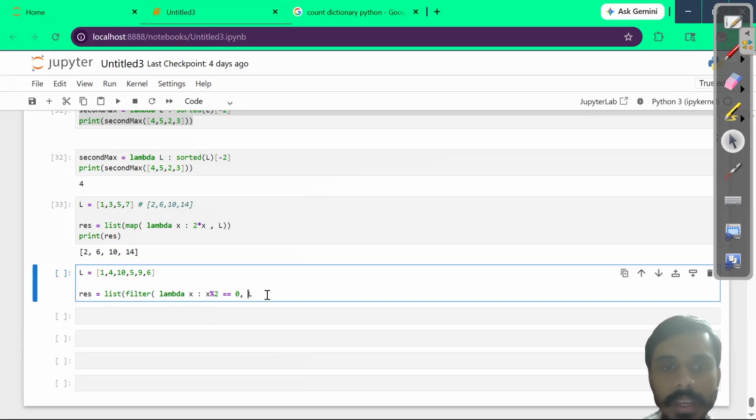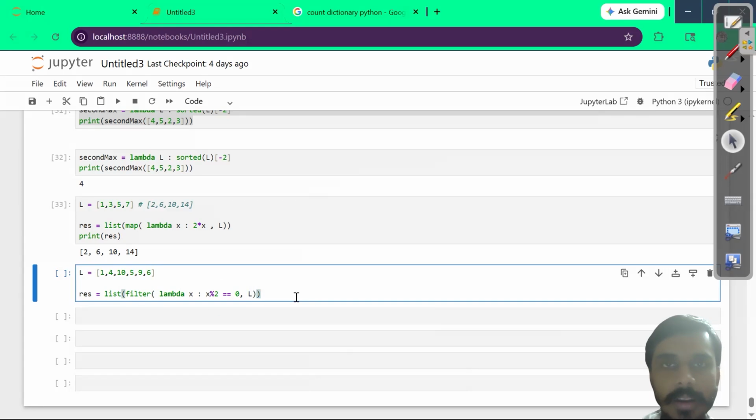One by one, in a similar manner, all the values of the list would be fed to the parameter x that has been received in the current lambda function. It would be checking whether the specific value is even or not. So what is the condition for that? x mod 2 is equal to 0. If this condition comes out to be true, this x will be part of the final result list. If it is not true, then definitely this would be discarded. This will not be a part of the final result list. Okay, keep that in mind.